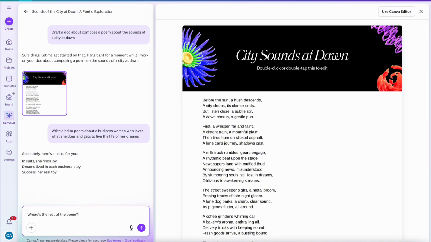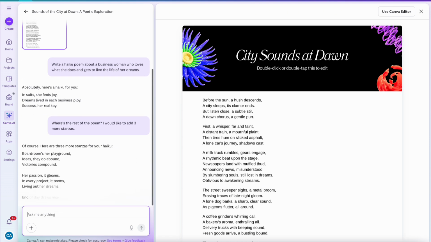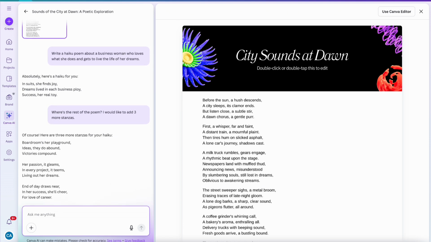Let me see. To add 3 more stanzas. I said, of course. Okay, boardrooms, her playground, ideas, they do abound, victories compound.